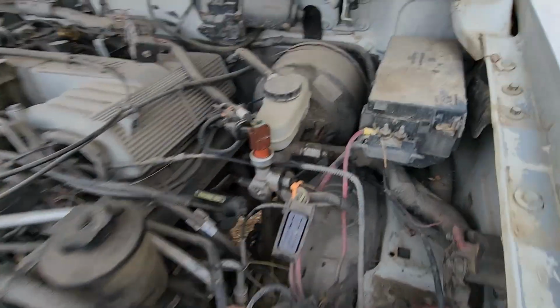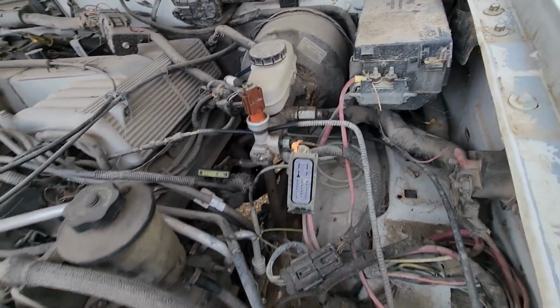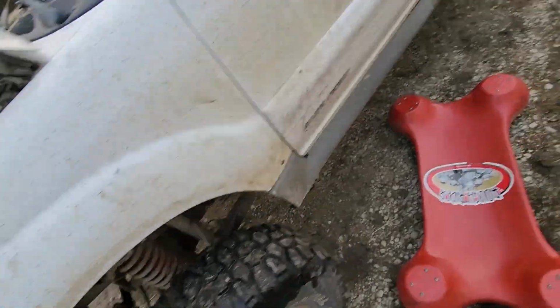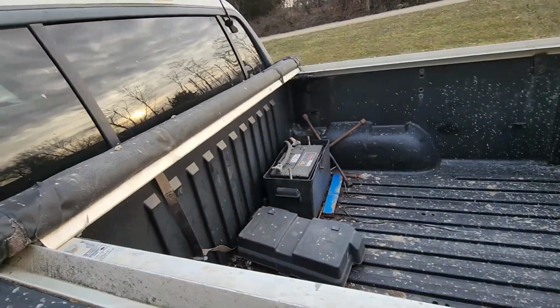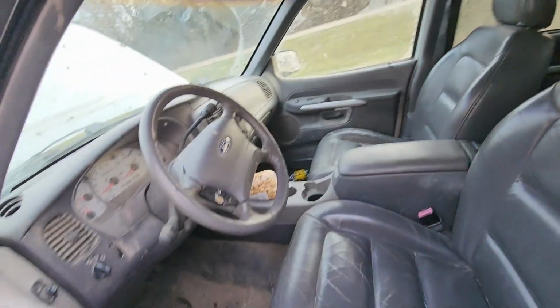Now this plug here, that was the original anti-lock brake stuff. It is obviously gone now. The battery was mounted in here, but because of the steering box situation, the battery is now mounted in the bed. Interior is stock, nothing going on in there.